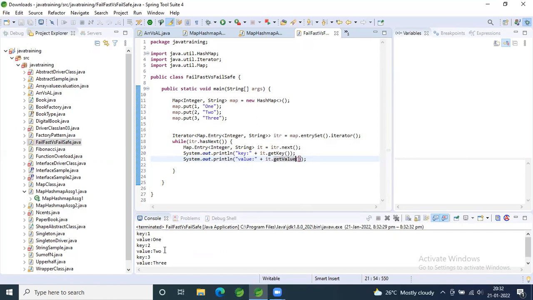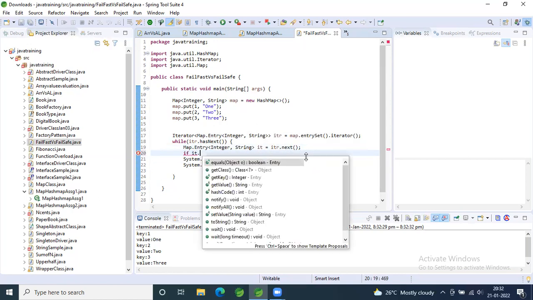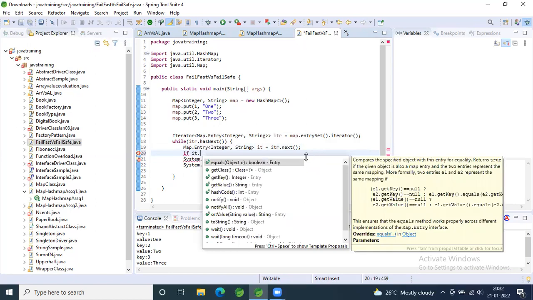Now I'm going to add a condition after line number 19: if it dot getKey equal to 2, open the if block. How do you write an if?